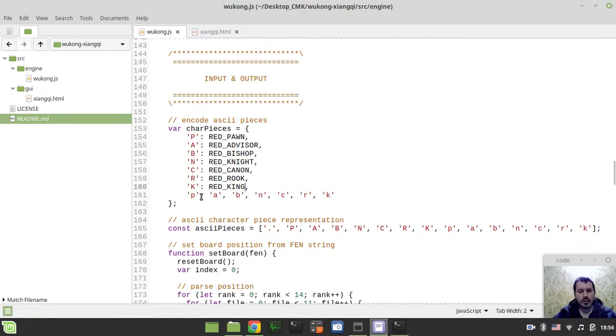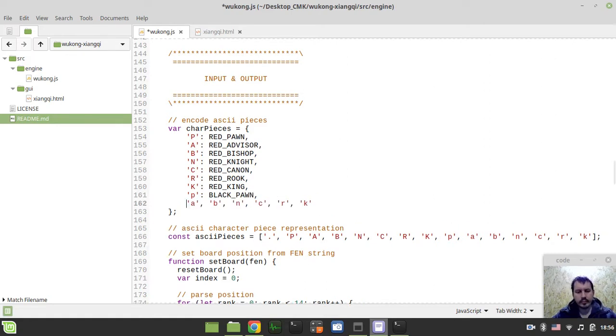Okay, and the same for black pieces. So black pawn. Here we have a black advisor.